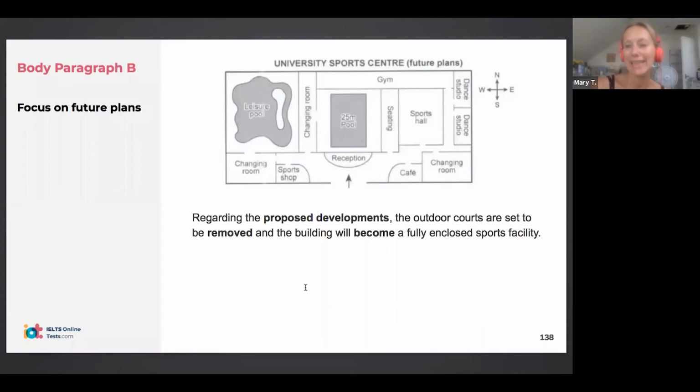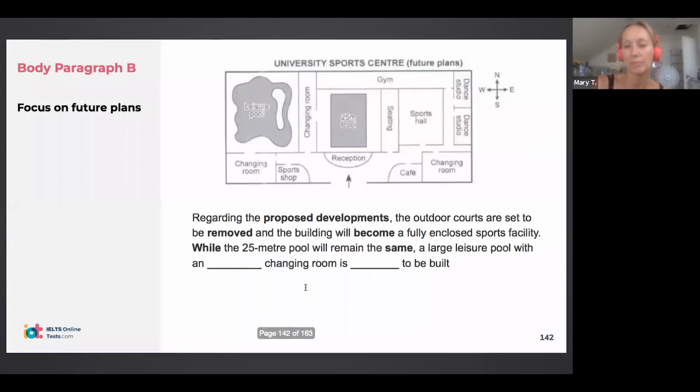Well, include is slightly different. It's sort of repeating it because you're already saying enclosed, but become is probably better. Become a fully enclosed sports facility. Okay, while the 25-meter pool will remain the same. Good, everyone knows that, great. Will remain the same. A large leisure pool with an something changing room.